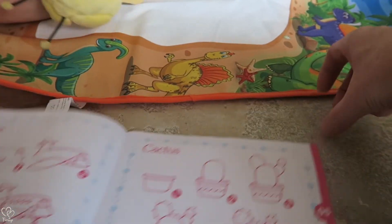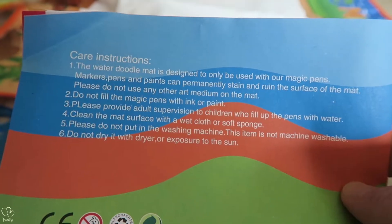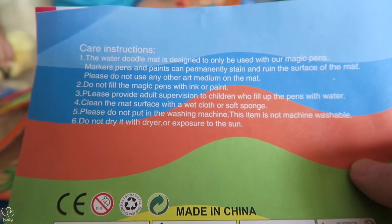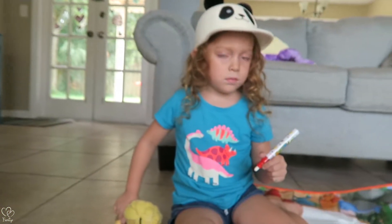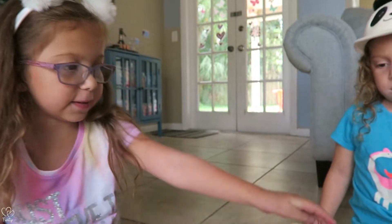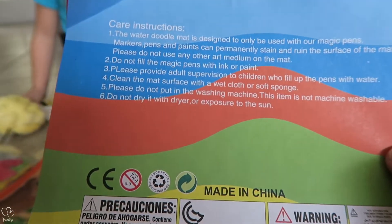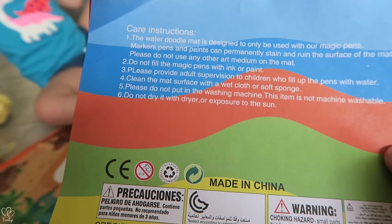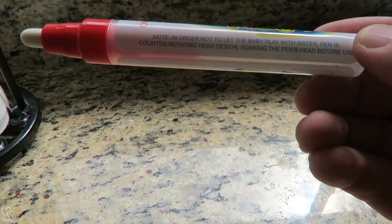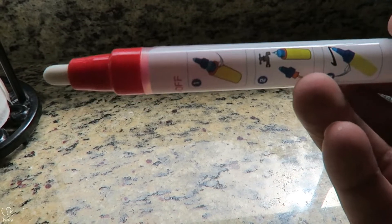Frogs, airplane, cactus — look, there's a dino! Teach you how to draw a dino. This is only to be used with our magic pens — magic pen, check. Do not use markers, pens, and paints; they will permanently stain and ruin the surface of the mat. So you guys, only use these pens, okay?